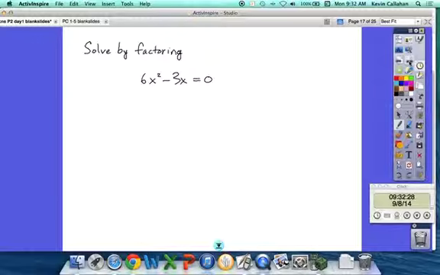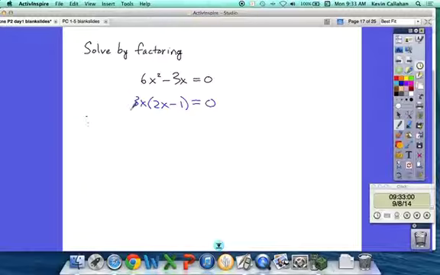3x, right? So factor out the greatest common factor that you see. What's left when I divide out 6x squared divided by 3x? 2x. And again, here it is. 3x divided by 3x is 1, minus 1. So we usually, after we've done all the more complicated kinds of factoring, and then we get to this one, we're stumped. We don't think of the most basic, which is just take out any common factors that you see.